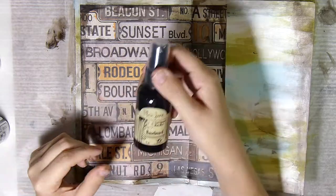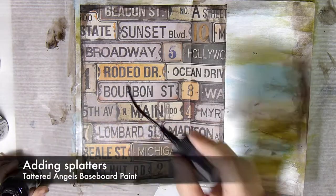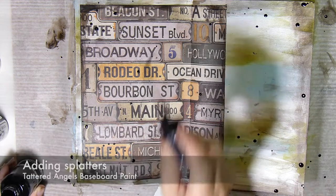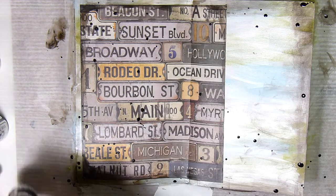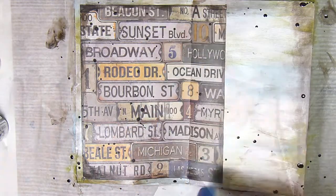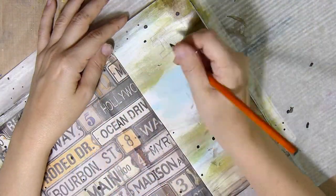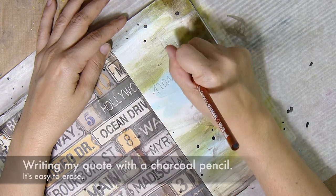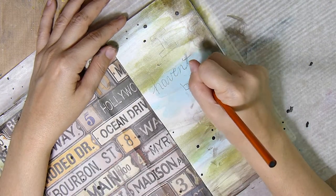Next, I'll add some splatters with the Tattered Angels baseboard paint. And usually this is a last step, but I'm going to go ahead and do this before I add my writing, just so I make sure I don't mess up my quote with splatters. And I'm going to write my quote in with a charcoal pencil because it's easy to erase.